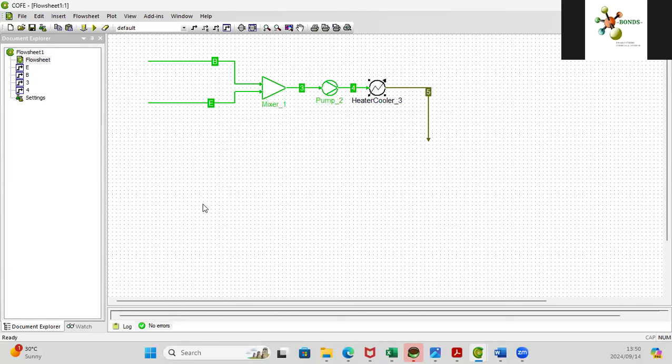Now, why am I heating up the stream to 450 Kelvin? So, for example, when you're doing reactor design, when you want to look at the thermodynamics of a reactor, what you want is your inlet temperature of your reactants to be similar to the reaction temperature. Because when you're doing your calculations of the heat of reaction, you want as little effect of the sensible heat to heat up the reactants to come up in your calculation as possible.